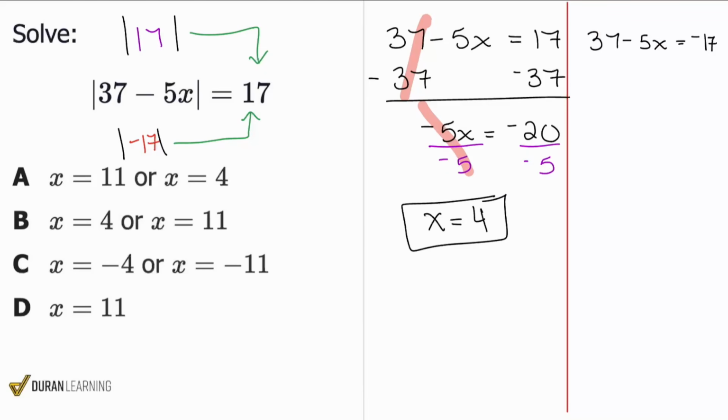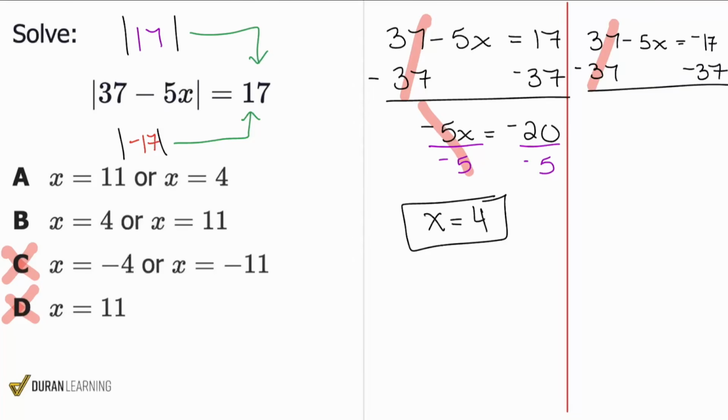We have one of the answers, and if I just browse here, I see that A and B both have x equals 4, but C nor D have it, so I can cancel C and D. If I'm pressed for time, I can just take a quick guess. But here I'm not exactly pressed. We can continue on and finish up by subtracting 37 on both sides over there.